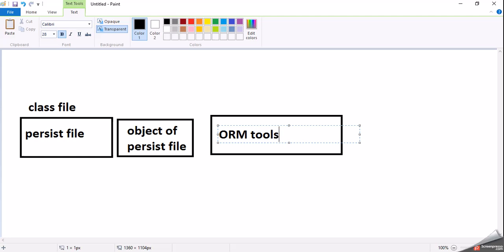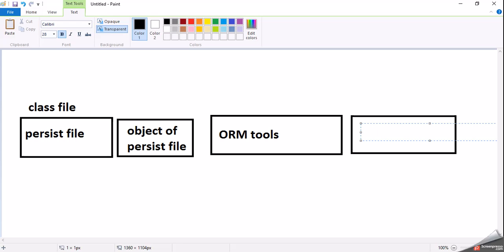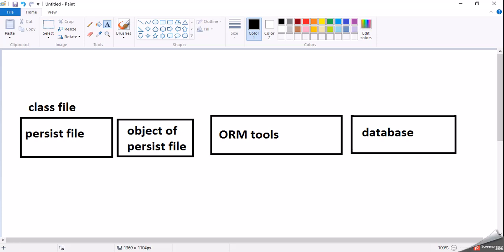So we will provide this object to the Hibernate ORM tool, and Hibernate connects with the database and performs all the operations on the database. So first we will create the persist file, then create the object of the persist file, and transfer it to the ORM tool. Hibernate connects with the database and performs all the operations as per your need.